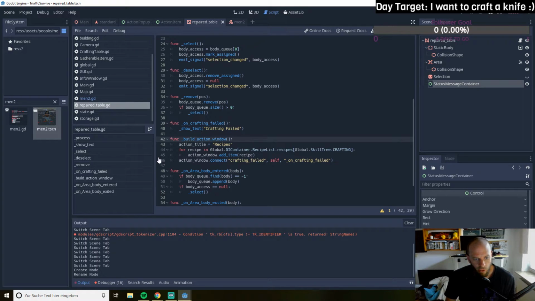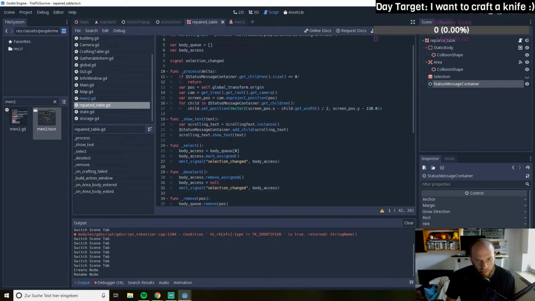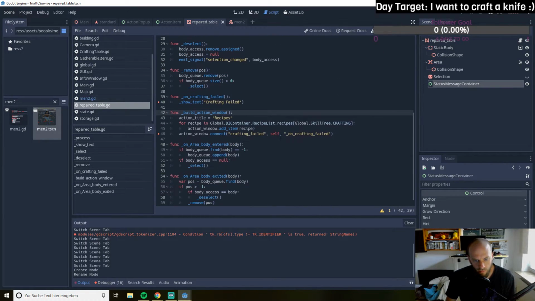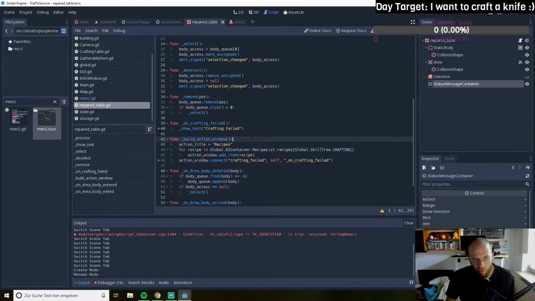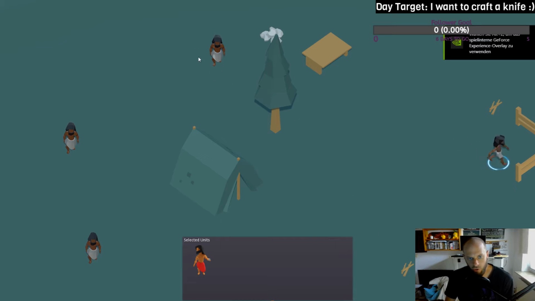I have not so much trust in this code, but let us check it out. I set some breakpoints. Then we can at least check if we reach this point. So the connect is set. That's fine for now. So we can craft it right there. That should be fine.